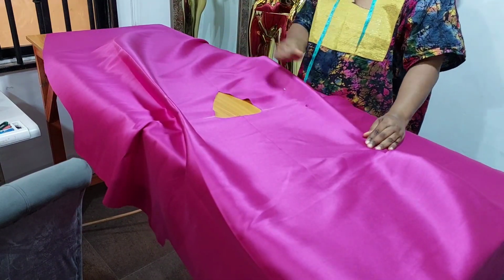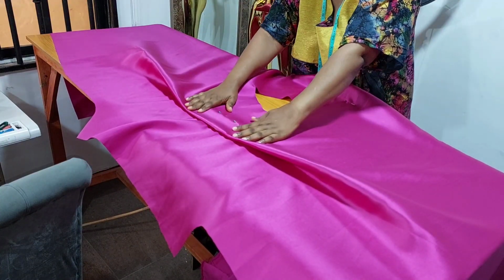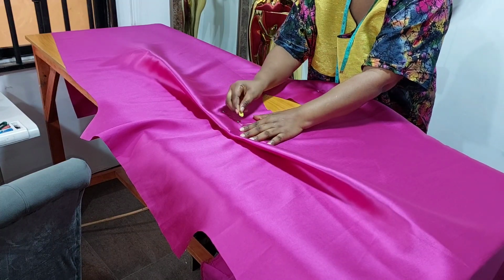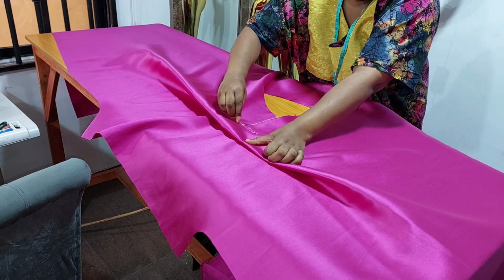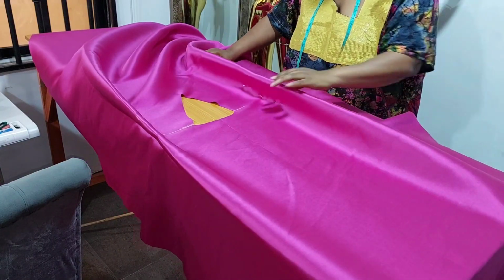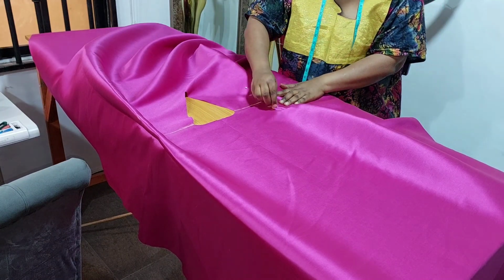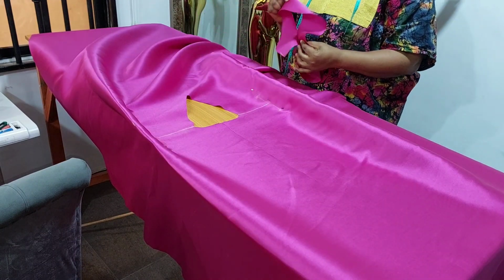Then on the shoulder line, I want my stitch line to be 4 inches in length. I don't want it to be more than 4 inches. So that shoulder line is going to serve as a guide. I'm going to measure 2 inches on the left, 2 inches on the right. It will give me the length of 4 inches. So I'm going to stitch the length of 4 inches to hold the pleat down on the shoulder. So I will take it to my sewing machine to stitch it down.